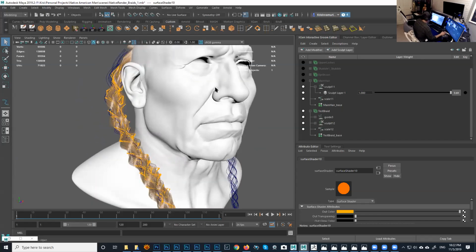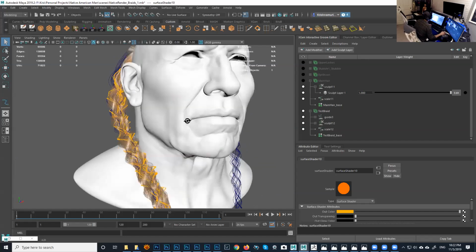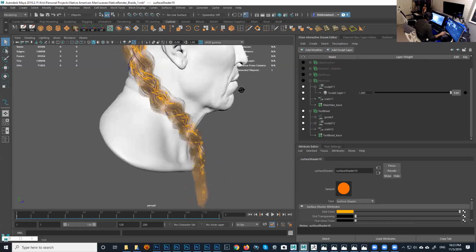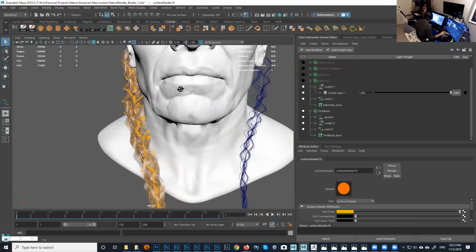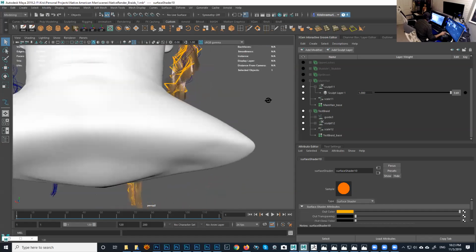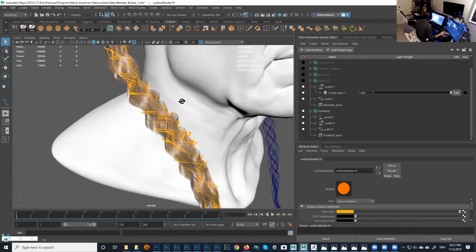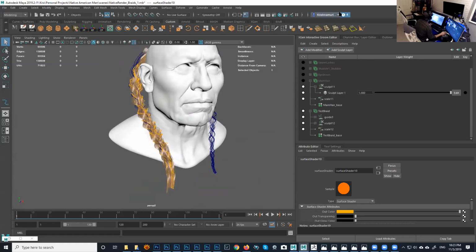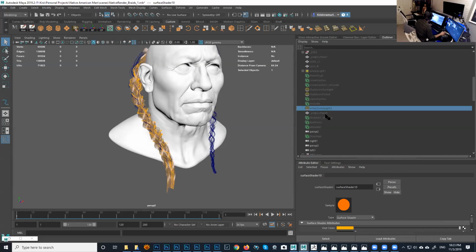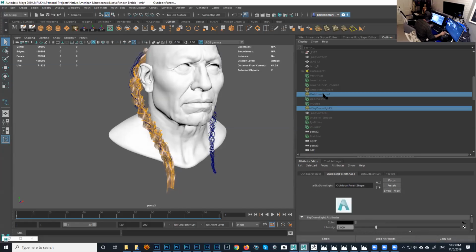So let's do a test actually and see how this thing renders, because I don't think I ever did this, right? It would be nice to see how it interpolates. It doesn't seem like the braids are looking great in there, but it might be just an impression. I think the render might look cool. So let's set up a quick render with my sky dome and the forest.